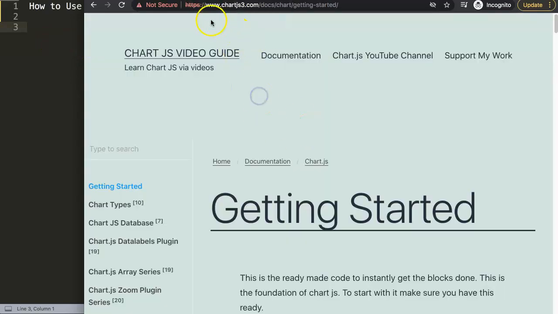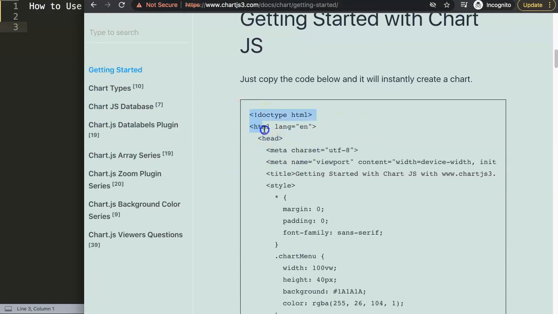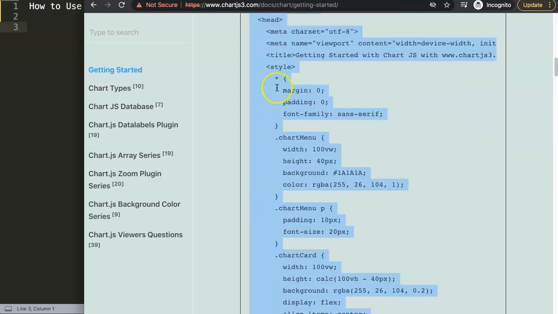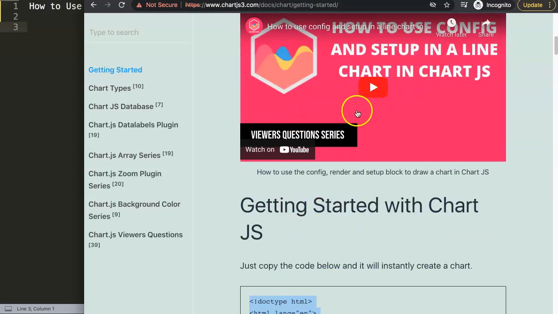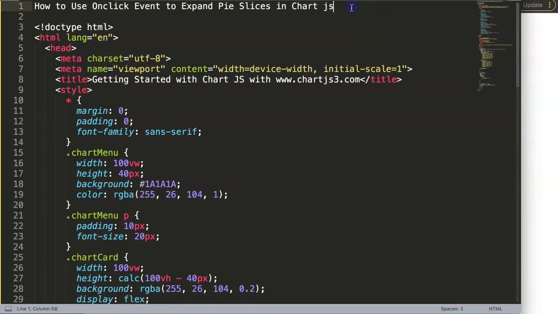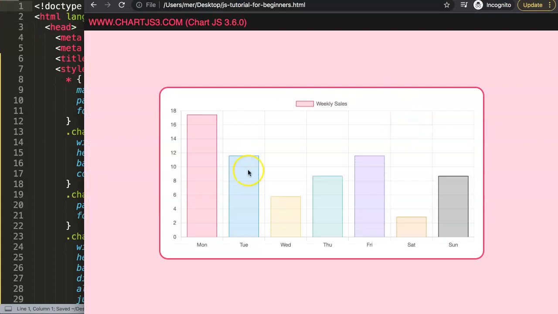First of all, what we're going to do is go to chartjs3.com, getting started, to get the default code. For some reason, I get an error on my Google Chrome. Why, I do not know, but it's all right. All we need here is this, and if you're on Firefox, you will see it works fine. So if I copy this code, and if you want to understand what this code does, please watch this specific video here. We're going to paste it in here. Once we paste it, I'm going to cut this out and put it in there. I'm going to save that and refresh, and there we are.